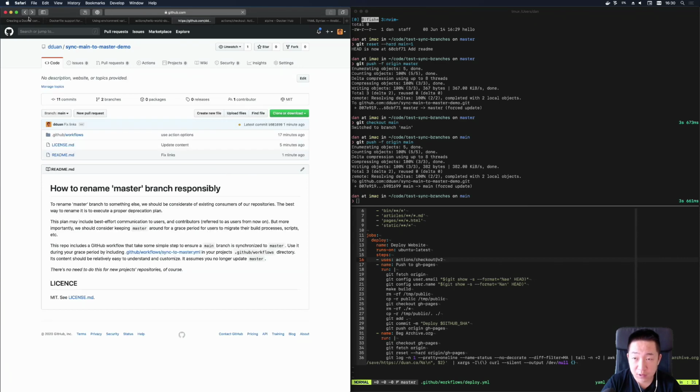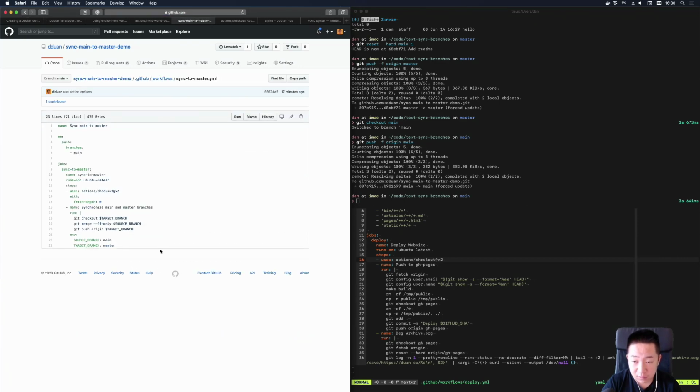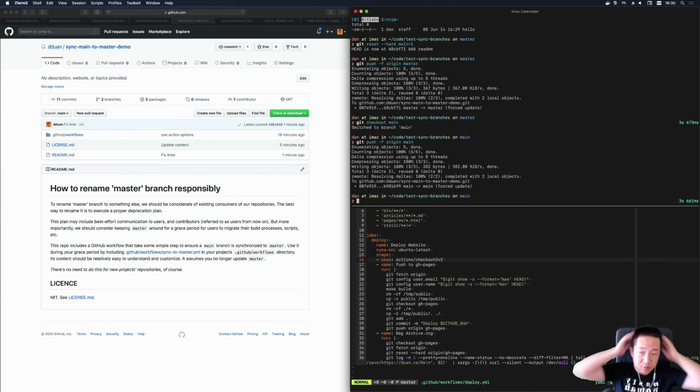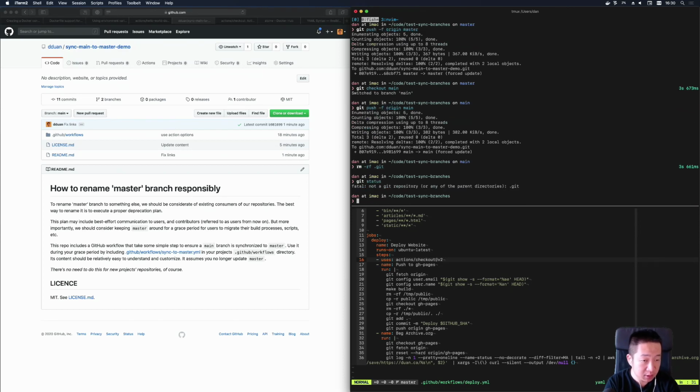Okay, so this works. And it worked. So how do we do this? What if I straight up delete the .git? So now it's no longer git history.